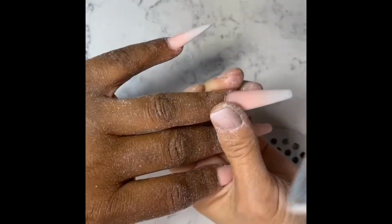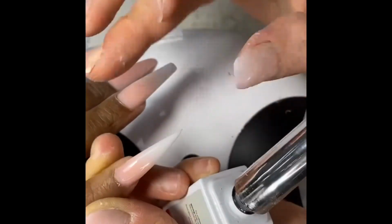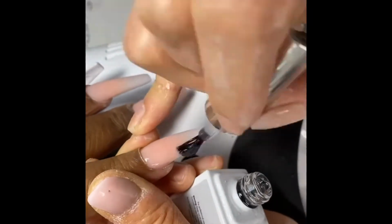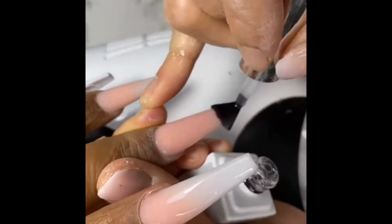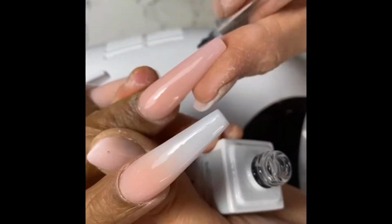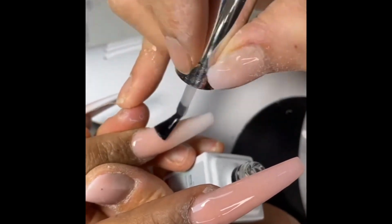All right, we're done. So, you know, look how slow this is right here. We are doing things.